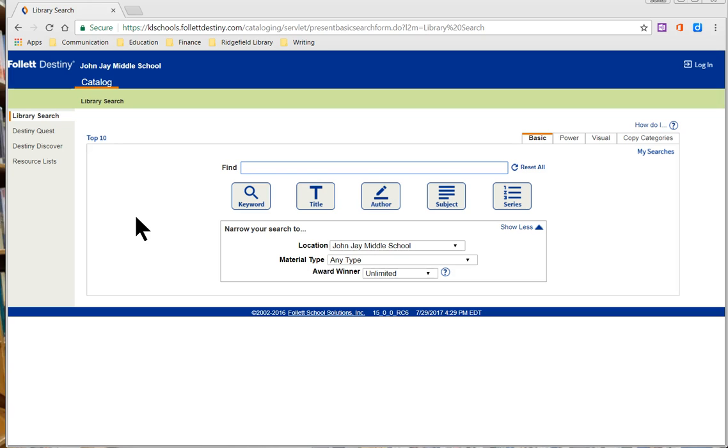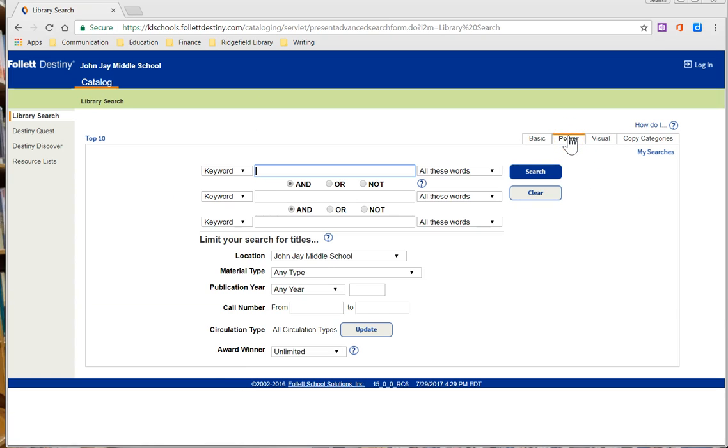This is a basic keyword search prompt, and it's the easiest and most like a Google search, which I know everyone is familiar with. So if you're looking for something, this will be the easiest way to find it. There's also an option to do what's called a power search, which is a Boolean search. What this means is it basically just gives you more. It allows you to get more specific by applying filters to narrow your results.